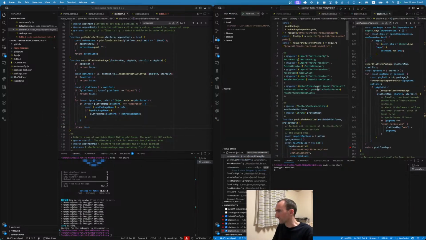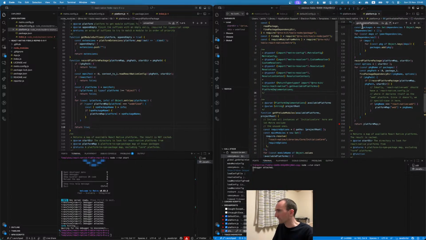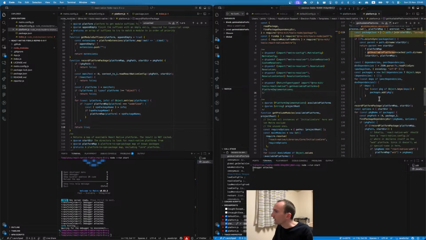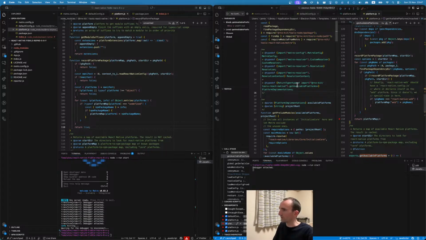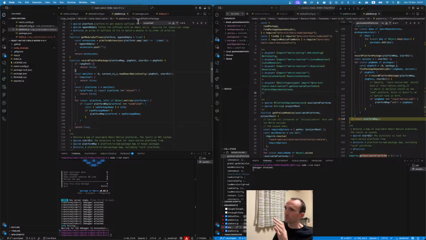So node is running, it's hit a breakpoint. And I'm interested because the thing I'm about to debug is why it can't figure out that this is a React Native macOS project. So I'm just going to play down to there, and it says, there we go, great. So what I've been doing is a comparison between this editor window, where again we've got a real node modules, and then this editor window, where we've got the symlinked node modules. And here is our smoking gun.